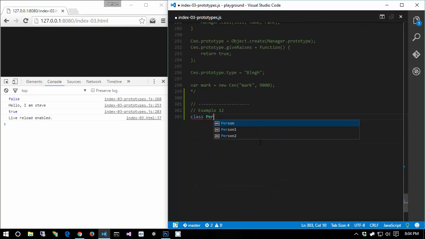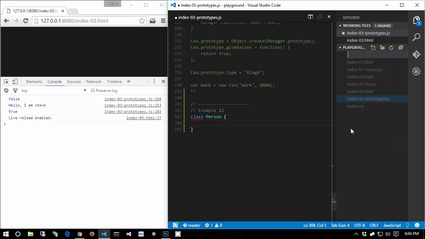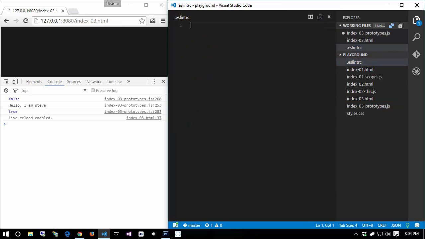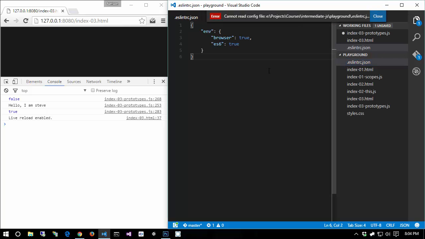So I'm going to do class Person, and unfortunately ESLint is going to yell at me, but that's fine. Well, I do care. I'm going to go ahead and add an .eslintrc.json, and I'm just going to copy that over.